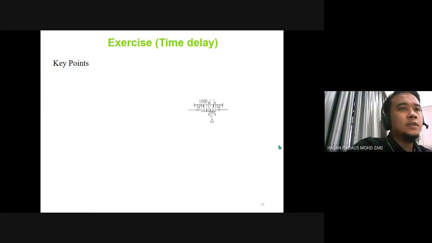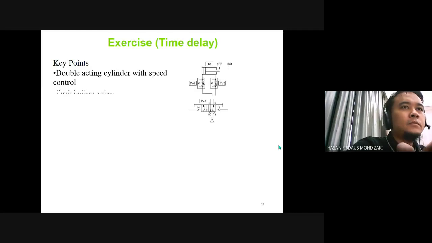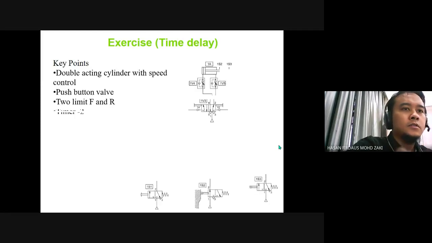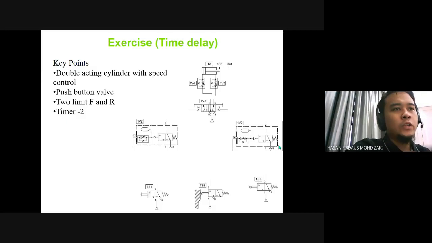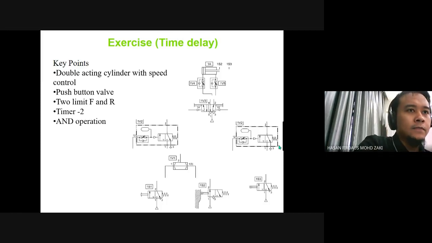Let's see here. Right now, instead of one, you need two time dependent controls, to be used at the full extension and full retraction. So where do you want to put the second one?